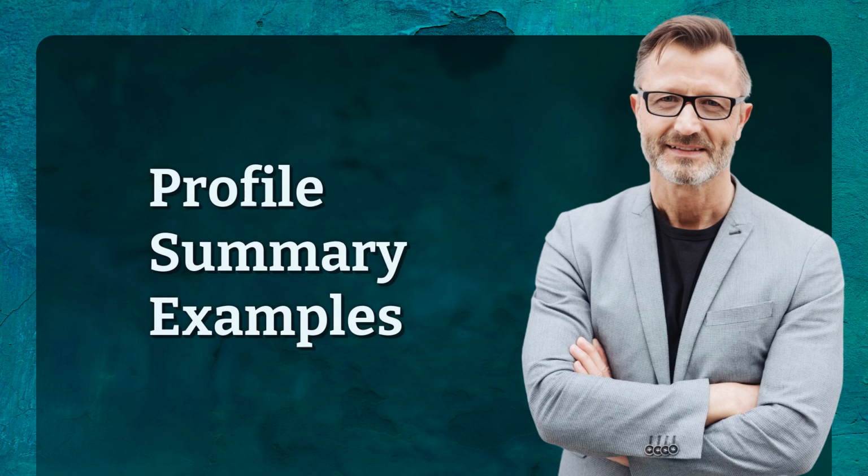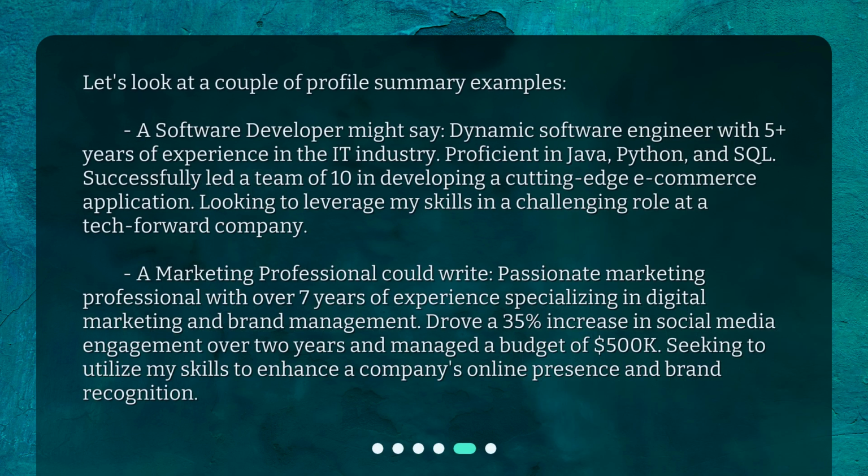Profile summary examples. Let's look at a couple of profile summary examples. A software developer might say, "Dynamic software engineer with 5+ years of experience in the IT industry. Proficient in Java, Python, and SQL. Successfully led a team of 10 in developing a cutting-edge e-commerce application. Looking to leverage my skills in a challenging role at a tech-forward company."